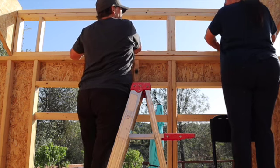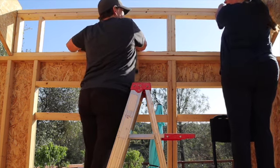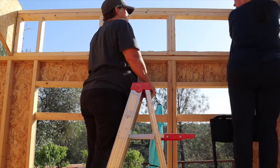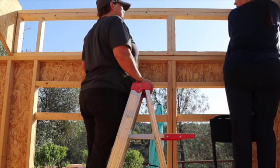How are you looking over there? Good. All right, well, we want to be flush with the panel. Flush with the back panel. That's why I think I need to be outside. Okay. I don't think you do. I can feel it. You can feel that it's flush? Yeah.